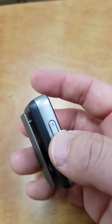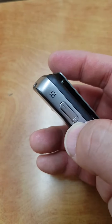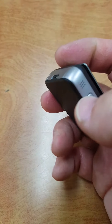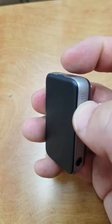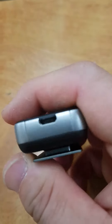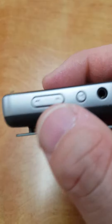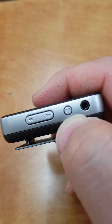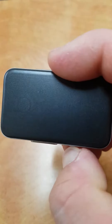Let's begin with the buttons: the volume buttons, it has a mic, and it has a regular Android port — this is not C type, just want you to know. And it has rewind and fast forward, and this is actually play and pause. But if you hold it, press it for two or three seconds, you will turn on the device.